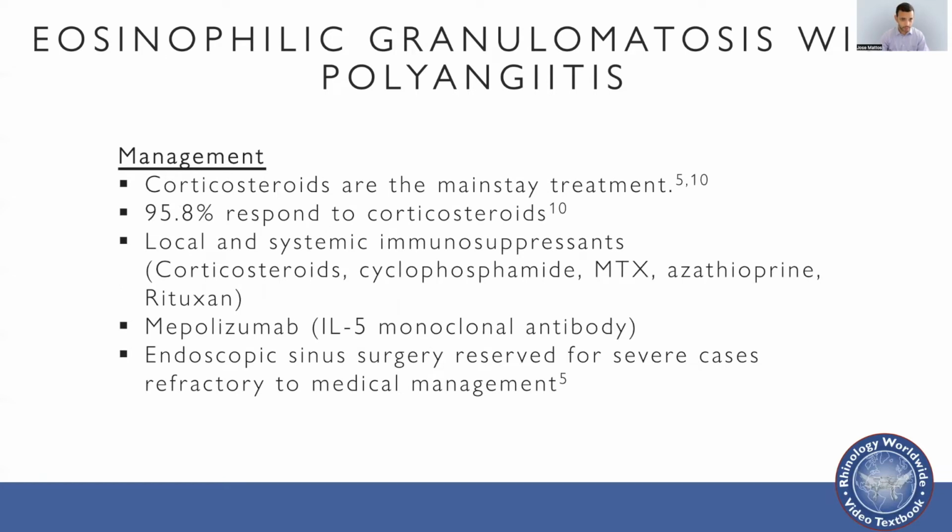Immunosuppression, usually with corticosteroids, in EGPA is a mainstay of treatment. If that fails, you can escalate their therapy to other immunosuppressants. More recently, the development of mepolizumab, which is an IL-5 monoclonal antibody that has been approved for EGPA, has really improved the treatment options for these patients and can be a helpful adjunct to help spare corticosteroids or immune suppression.